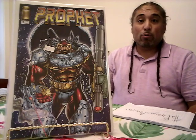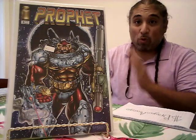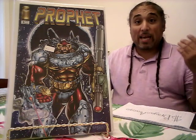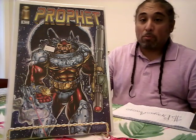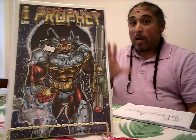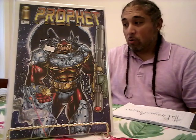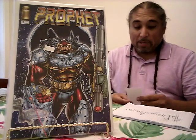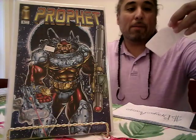So I went digging through 5 long boxes and actually found some that weren't spine ticked, thank God. And actually with some books that I needed and some books that I already had. But I will say a couple of them do have spine ticks, and I still grabbed them only because they're key issues and I don't have them. So I'll just have them for now until I get better copies. And my total for today, you guys, was $24.38. So that's how much I paid this time.